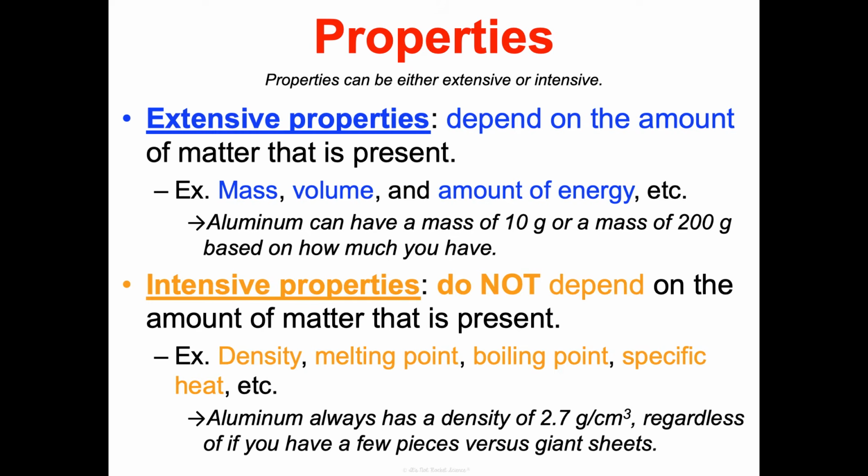Okay, now, one exception to this is water, which we're going to talk about a little bit. Water's density changes ever so slightly at different temperatures. But again, don't worry about that. In general, density is an intensive property. And we're going to be talking about boiling point and melting point and specific heat a lot later in our states of matter unit. But I'm just trying to start introducing you and familiarizing you with some of these terms that we're going to see down the road, okay?